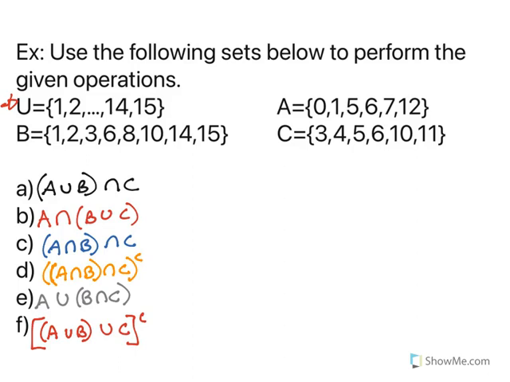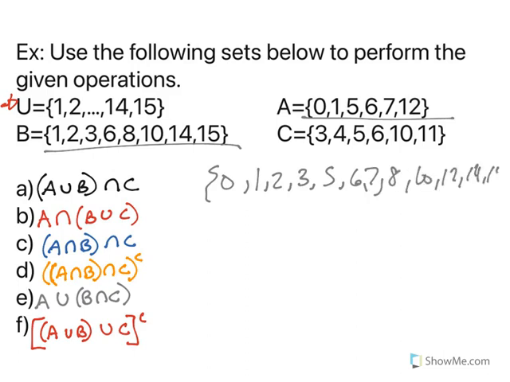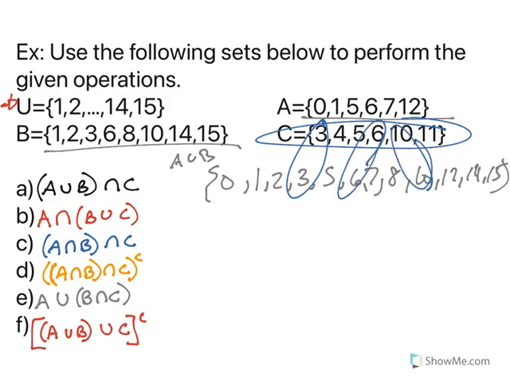Okay, so in letter a, I'm going to start by taking a or b. Okay, so a or b is here and here. So I'm going to have 0, 1, 2, 3, 5, 6, 7, 8, 10, 12, 14, and 15. Okay, so that's a or b. Now I'm comparing this with c. What do they have in common? So I can see 3, 6, and 10. So for letter a, my answer is 3, 6, and 10. And that's it.